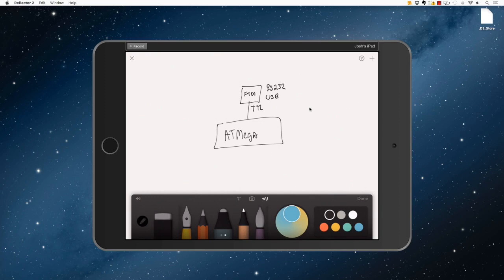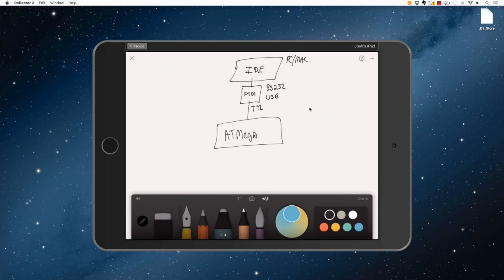Obviously, you're going to have to load the appropriate driver for the chip you're using and for the operating system you're using. So we're going to leave that as another conversation and just say that we've got a USB interface through whatever chip that's going to hook up to your PC or Mac. Now, your PC or Mac is going to be running the Arduino IDE, the Integrated Development Environment.